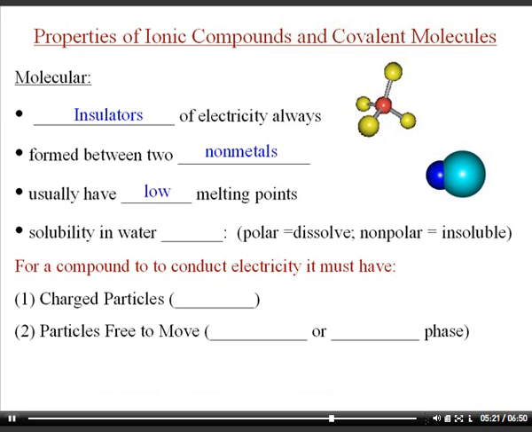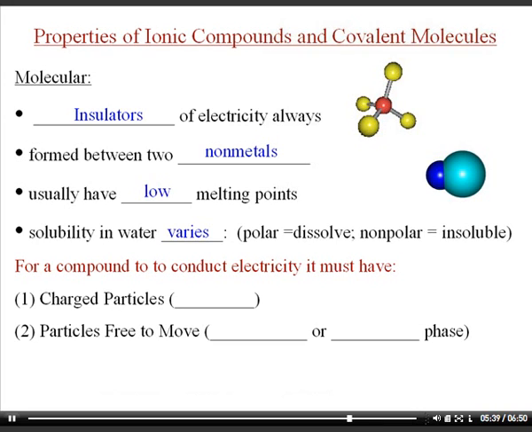And then the last property is that the solubility in water varies for molecular solids. If you're a polar molecule, you will dissolve in water because you have slightly positive and negative charges that are attacked by the water molecules, just like the sodium chloride ions were attacked by the water molecules. If you're a nonpolar substance, you don't have these charges, so you're going to be insoluble in water.